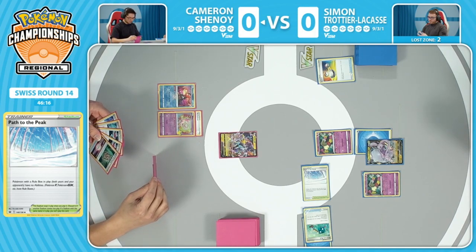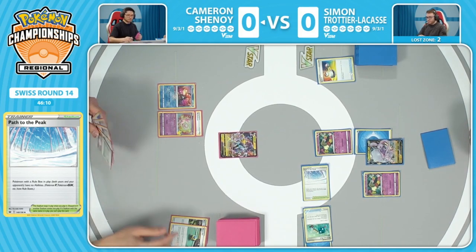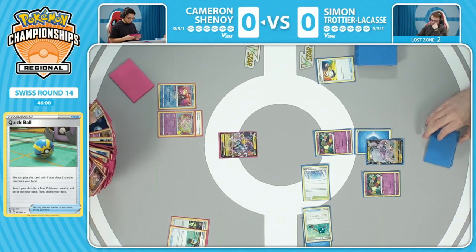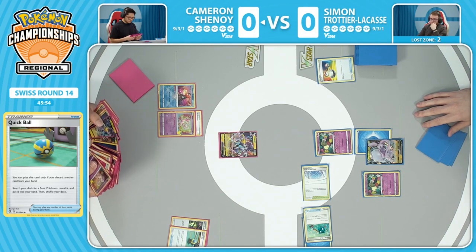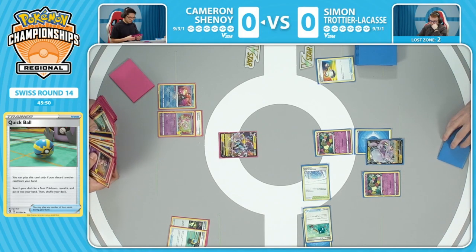It stops both players' Radiant Greninja, but overall, Simon shouldn't be too worried because Cameron got a very slow start, and with no concealed cards for Cameron, it's going to be really hard to even find, they don't have energy just yet, but even if they did, finding a counter stadium, finding that Melanie, finding that Vikavolt, I don't think we're going to see the item lock anytime soon.